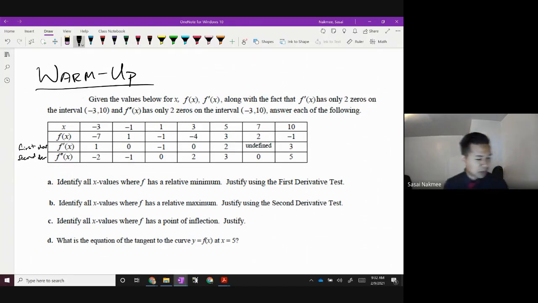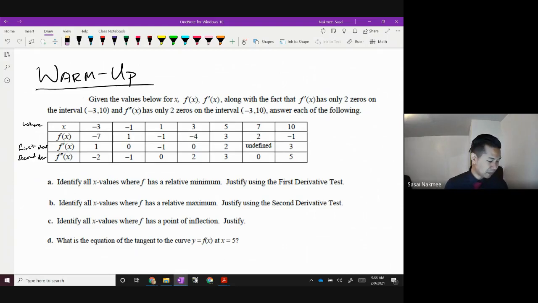Remember, critical points occur when the first derivative is equal to 0. So you just look at the table and see if you can find where the first derivative is equal to 0. Where is it at? And where is this part up here, where x is, right? If x is equal to, let's say, 10, then these are the values for where x is equal to 10. And that's all that is. So it's going from -3 to 10, and you have some specific values there.